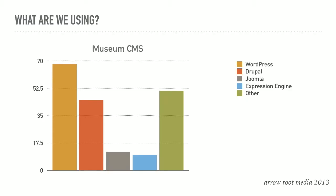So what kind of content management systems are museums using? Here is a graph from Arrow Root Media from 2013 — an informal study of about 100 museums. It looks like WordPress is clearly the winner in museum CMS. But unfortunately, what you see in this post is not the reality. Drupal, Joomla, Expression Engine, and a variety of other content management systems, some homegrown, are what are running the front end of most of these museum sites. WordPress is for their blog.